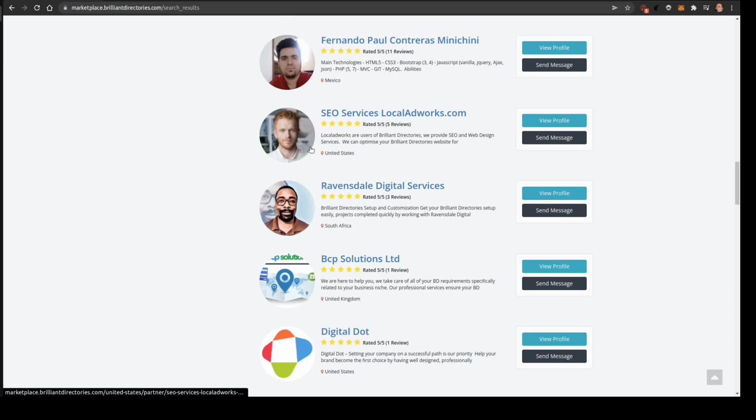I don't know who this is, but they're literally telling you what value they can add to your site. It's not related to development. It's related to SEO, web design services, maybe UX, user experience, UI, user interfaces, all that. Those are additional bonuses that you get from the marketplace. But they're not developers. That means you can look for marketing experts here, SEO experts, developers, and so forth. There's a bunch of people here.